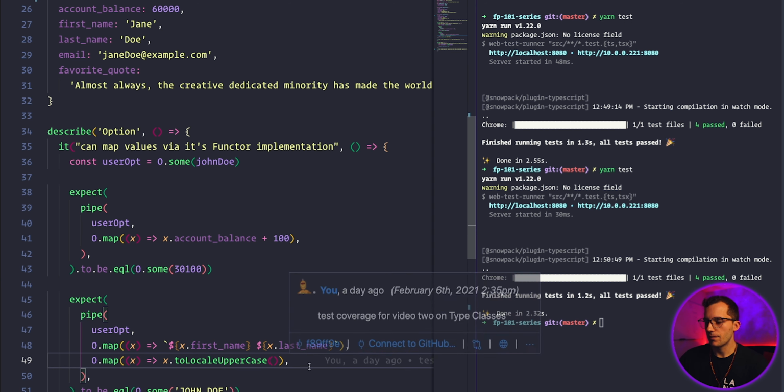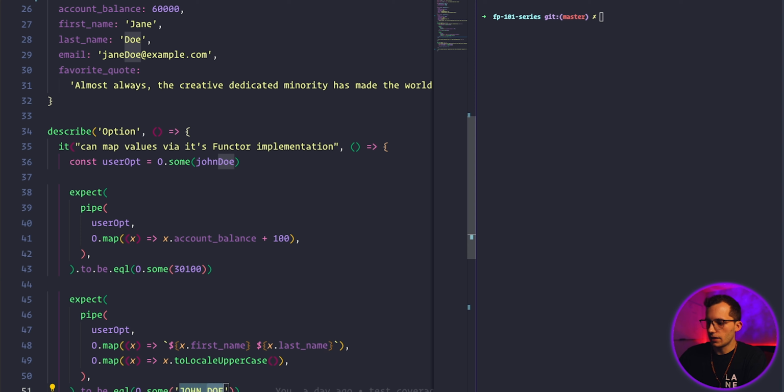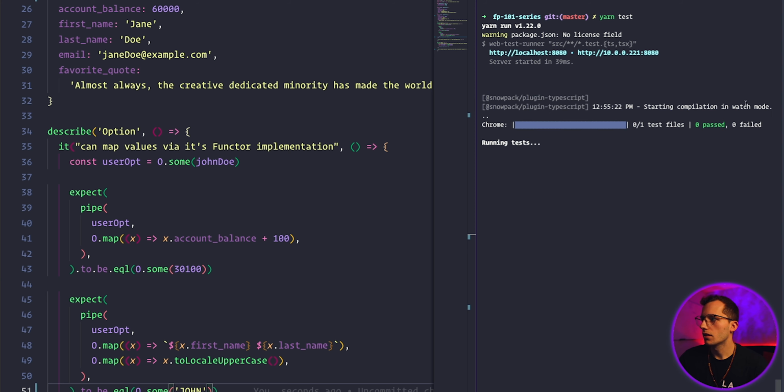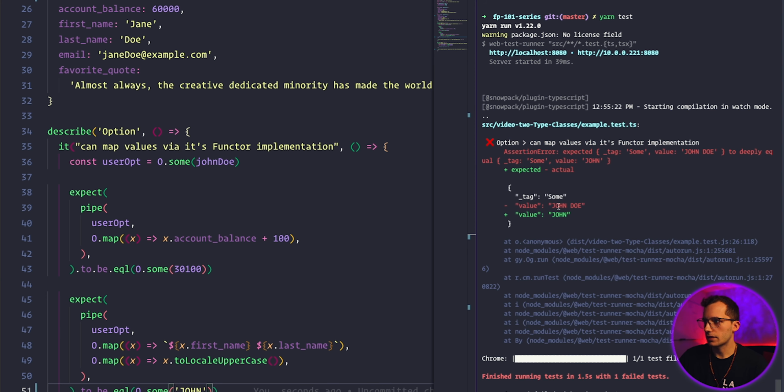Okay, so we already know over here that it's passing, but just to prove it, I'm gonna nix Doe here, save that, and run it, and then you'll see it fails because it's expecting John Doe. So if we come back over here and we add it back, run our test case again, you see we're passing.